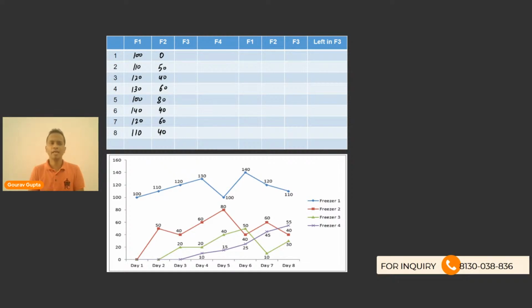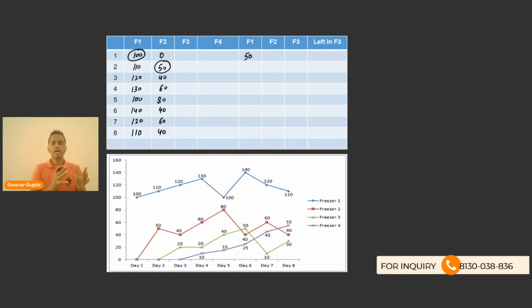And at the beginning of day 2, 50 tubs are shifted to freezer number 2. Okay, so can I say that on day number 1, 100 minus 50, that is 50 tubs must be sold from freezer number 1, right? So there were 100 tubs at the beginning of the day, and on the next day, 50 tubs from freezer 1 will go to freezer 2, right? In freezer 2, we don't have any fresh ice cream tubs, right? So everything that comes in freezer 2 will be from freezer number 1, will be the leftover number of tubs in freezer number 1 at the end of any day.